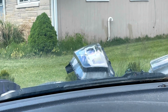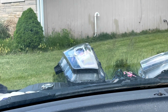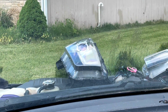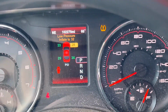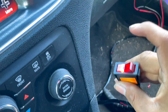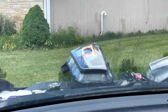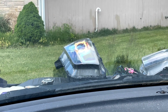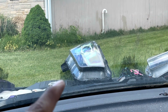But let's say I just want to make a left turn. Look at that. It won't work. Or a right turn, because that's what the one's connected to. See? It will not work. The only way it's going to work is if I turn on my headlights. I have to. So now they're on. Right turn. You see that? I don't know if you guys can tell, but if it's flickering, it's because of the camera. It's not really flickering. Trust me, guys.